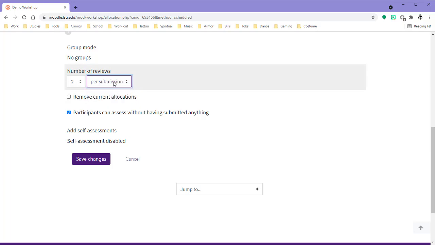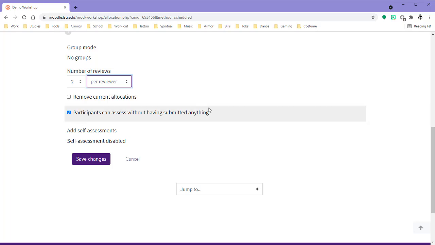The difference being 2 per submission will give every submission 2 reviewers. If you are not allowing people who didn't submit to participate, then the number of submitters and the number of reviewers is the same. So this is fine. If you are allowing people who did not submit to review, you are going to have an uneven number of submissions and reviewers. So you would have 2 choices. It's 2 per submission, but that would mean that some people would only assess 1 item. The other option is 2 per reviewer. This would give 2 to every reviewer. Now, this will allow some people to have 3 reviews of their submission. If that's okay, that's fine.